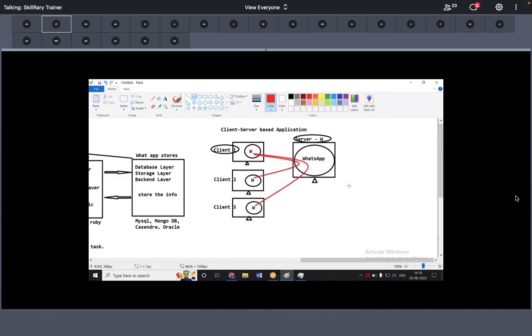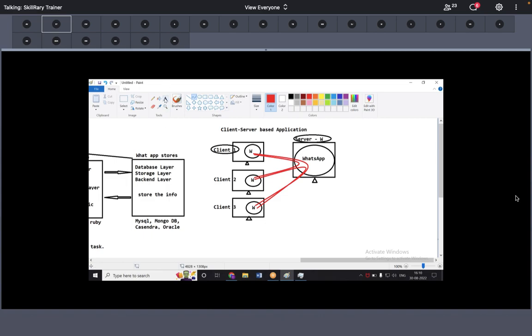All the requests will be reverted back to you with the help of the server. So the server is like a mediator between multiple client applications. What is the advantage? You can communicate with anybody to anyone.